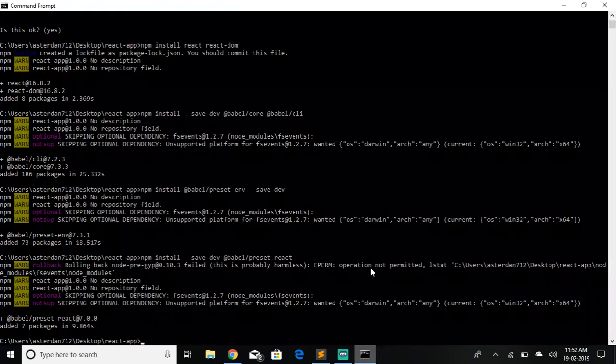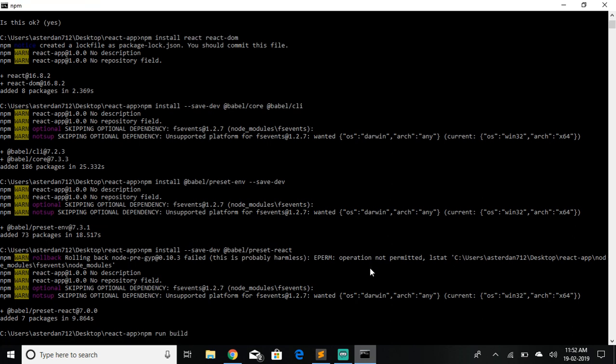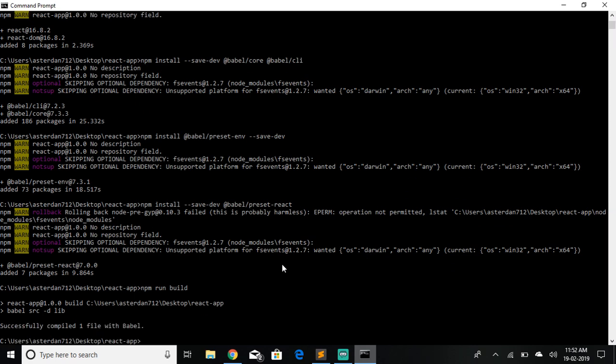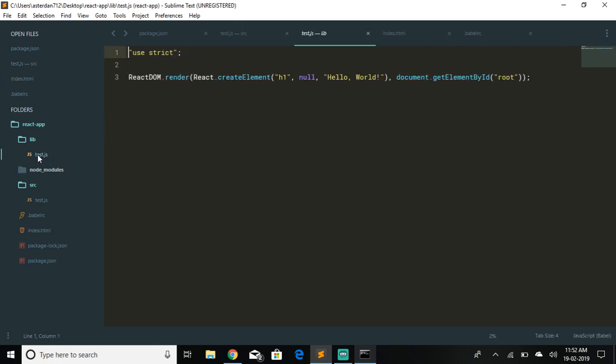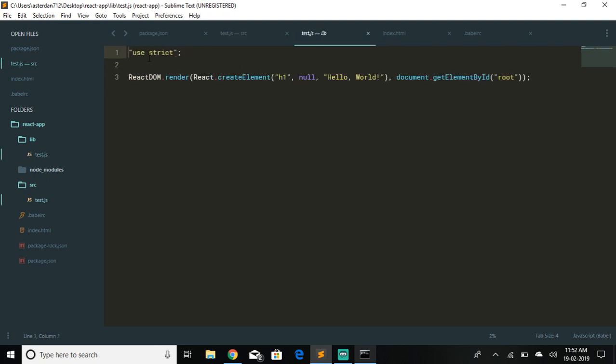So let's do that. You need to run npm run build, and the build scripts are going to run. There you see, it has run successfully. And now we can see there is a lib folder created, and over here we have another file, test.js, which is exactly the same as test.js in SRC file, but it has converted everything to JavaScript ES5 syntax.